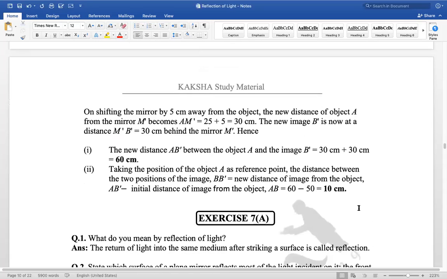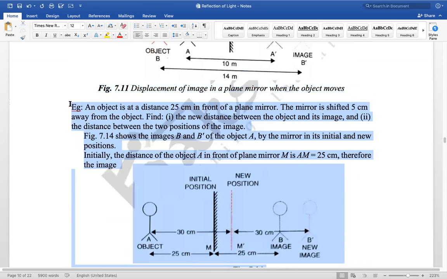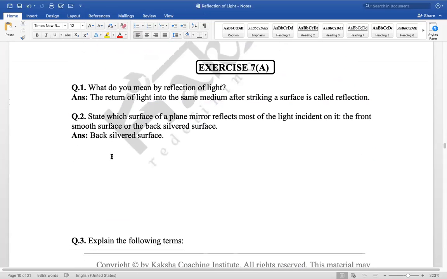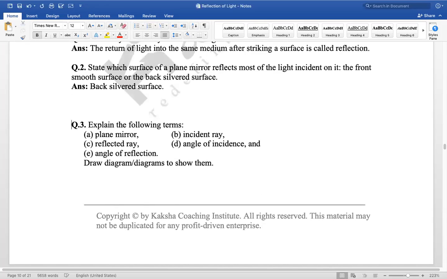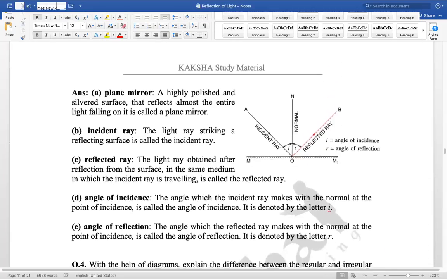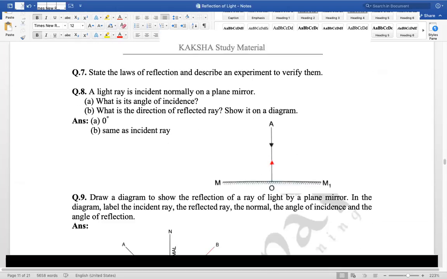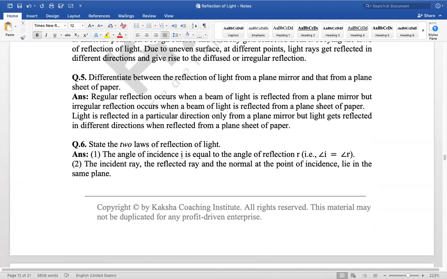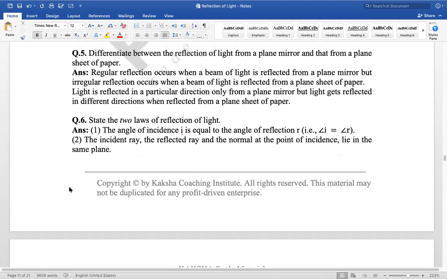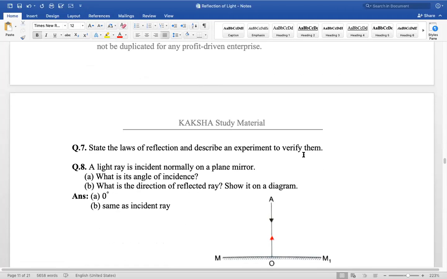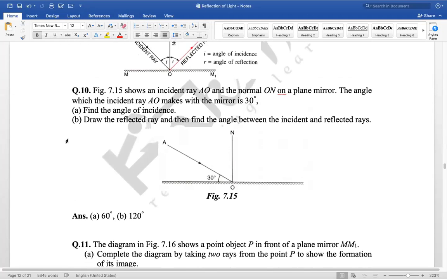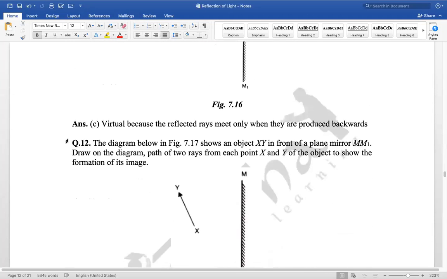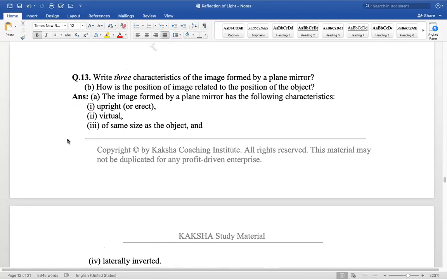ये हम लोगों ने क्वेश्चन आंसर लिखे थे वो है. So this is the question answer which we wrote in our copy. ये मैं रहने ही देता हूँ, तुम लोग को याद करने में आसानी रहेगी. सेवेंथ वाला रेपिटेटिव था, इसको हटा देते हैं. ये सब हम लोगों ने हाथ से कर लिया था.